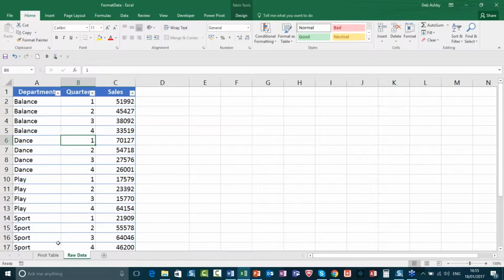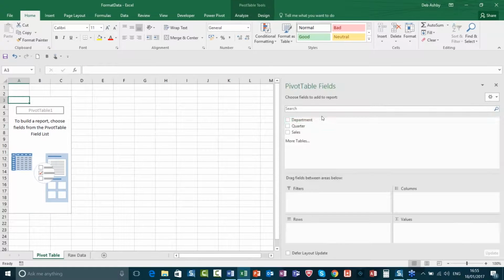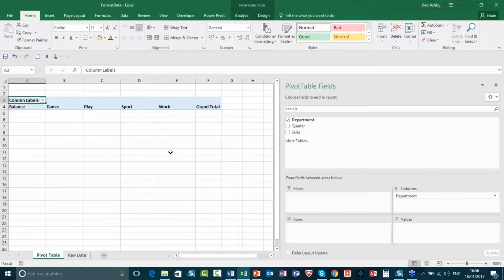All right, so now we can see, if you just cast your eyes down to the bottom of the screen, we now have two tabs, Sheet 2 and Sheet 1. So if we click back on Sheet 1, you'll see that's where our raw data is. And I always like to go in and name my tabs so I can keep track of what's on what page. So I'm just going to call this Raw Data. And Sheet 2, I'm just going to rename Pivot Table because that's where it's going to be, just to make it a little bit easier to understand.